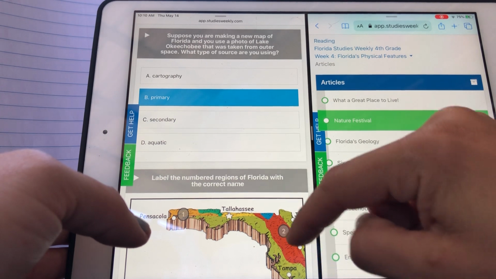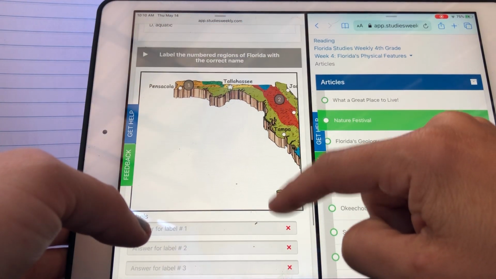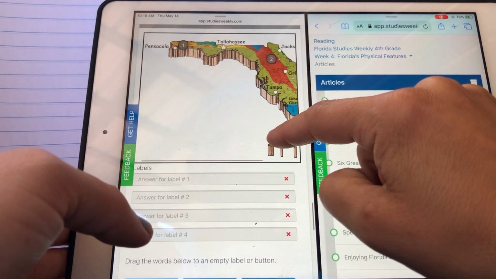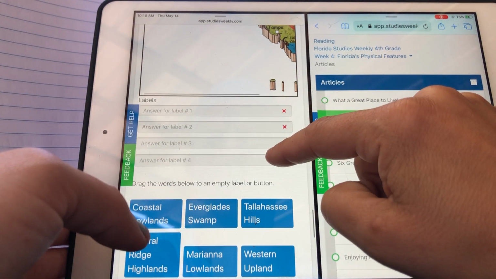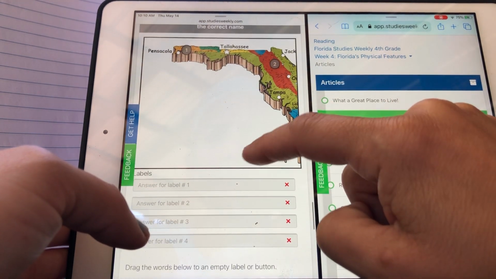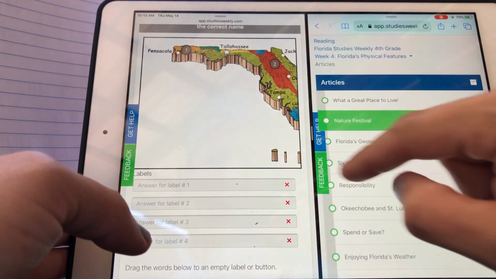Yeah, that's a pretty easy one. All right, so with this map here, we have to label. Oh my goodness, this is gonna be fun. All right, so for number 1, we've got Pensacola.